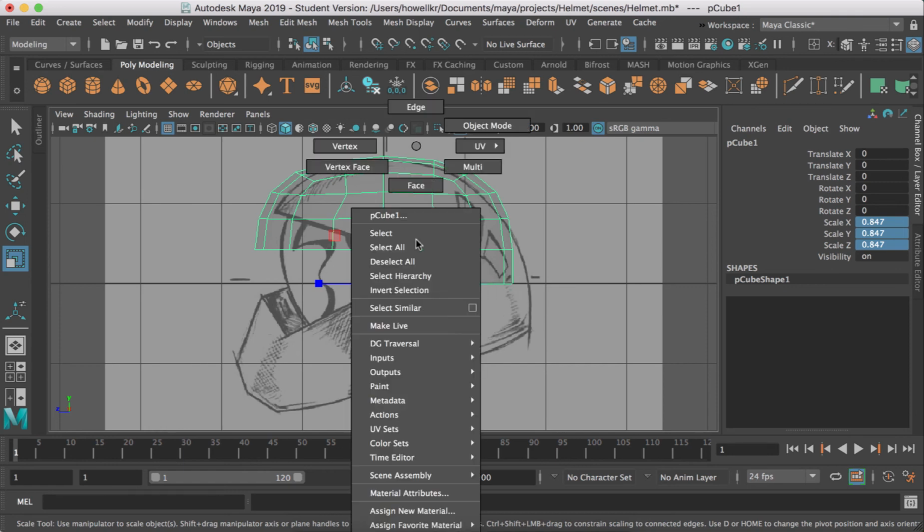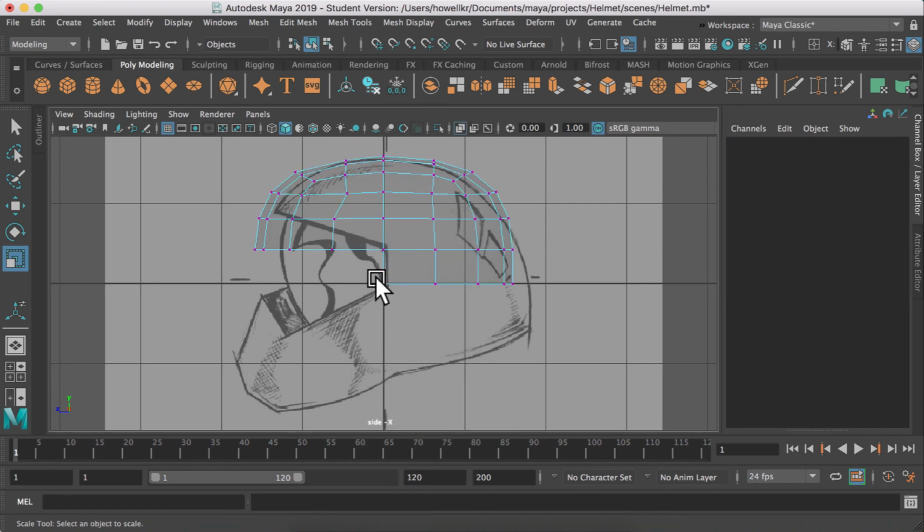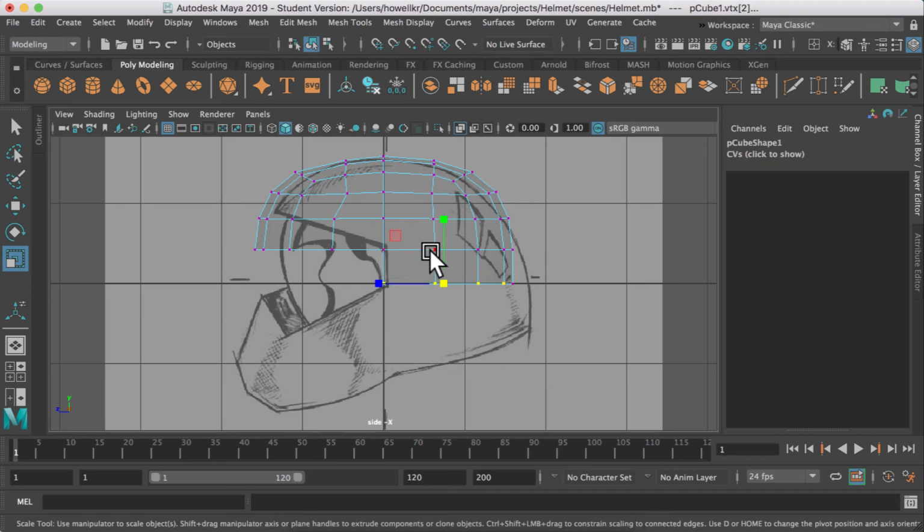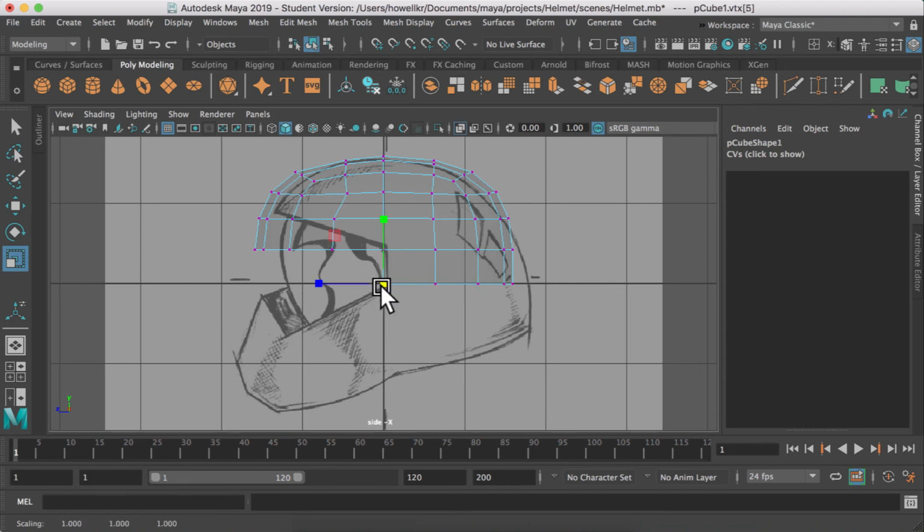And so I'm going to get back to our vertices here, and I'm going to grab just this first row. We're going to add some geometry later.